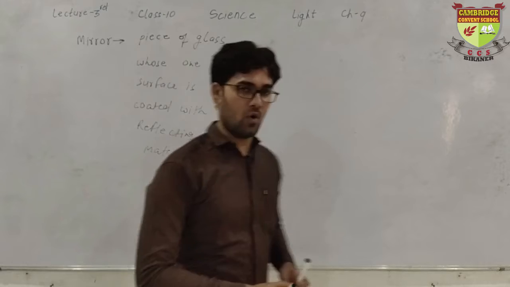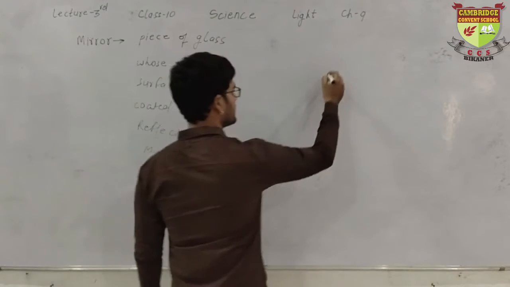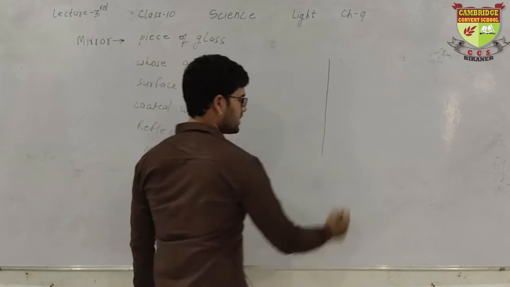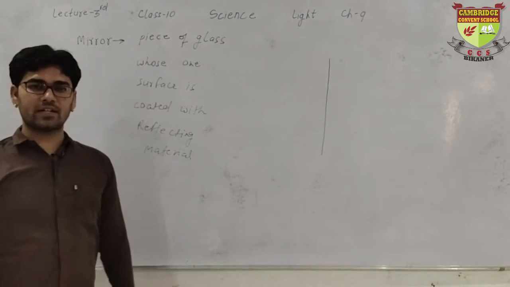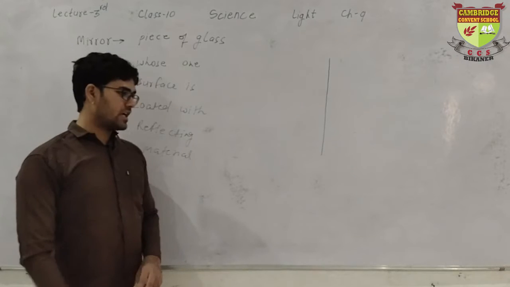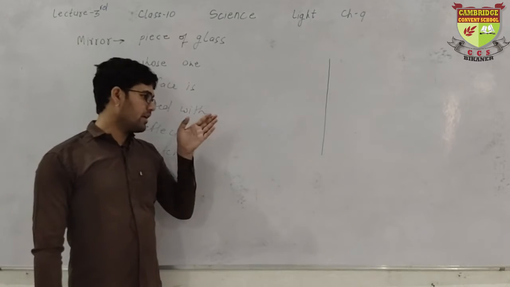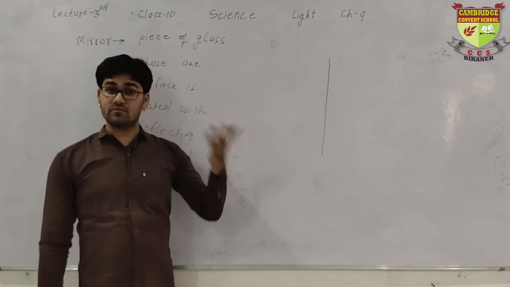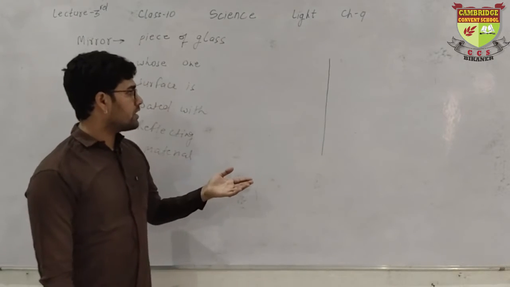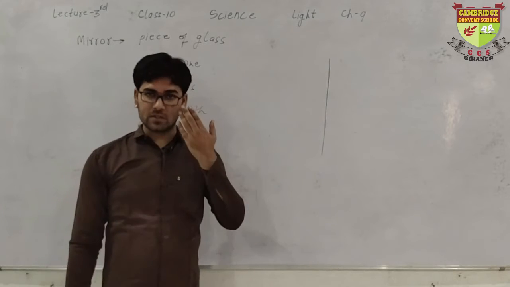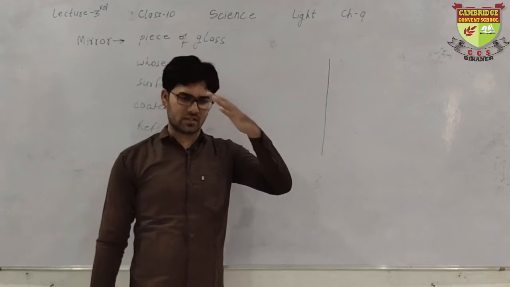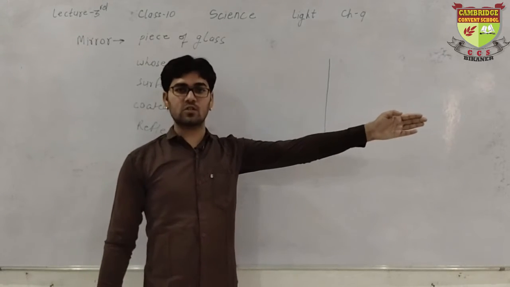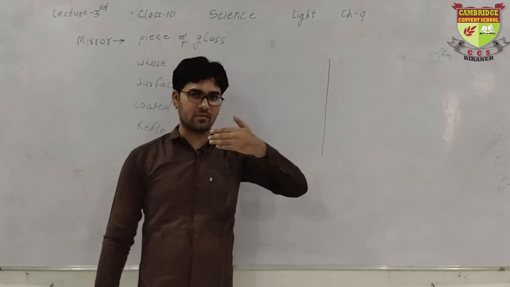See, students, like this was a piece of glass, right? Now what is the difference between a mirror and glass? In a mirror, if I am standing here and looking at the mirror, I can see my face back. Absolutely right. But if this is a glass, like these specs or the glass on the front side of a car, I will see through that, not see my face back.